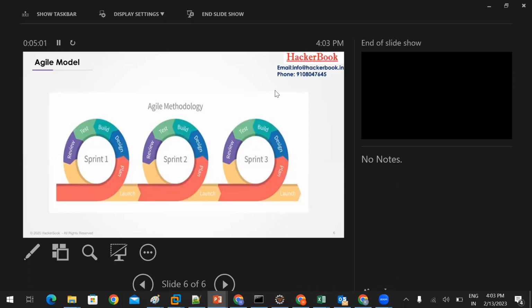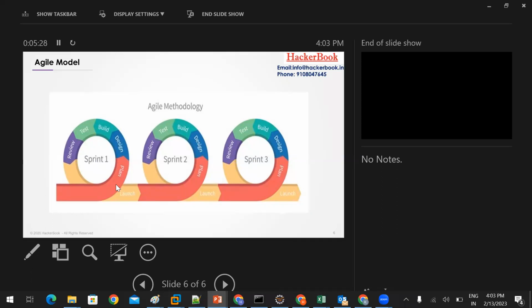Yes, yes. So in each sprint, what they do is they review. Review means, okay, what are the things we have to test? What are the things we have to develop? All those things will be decided. How many days it takes for testing? How many days it takes for development? Who is working on development? Who is working on module 1? Who is working on module 2? All those things will be decided as part of planning.